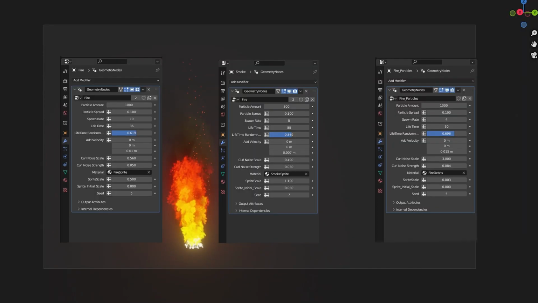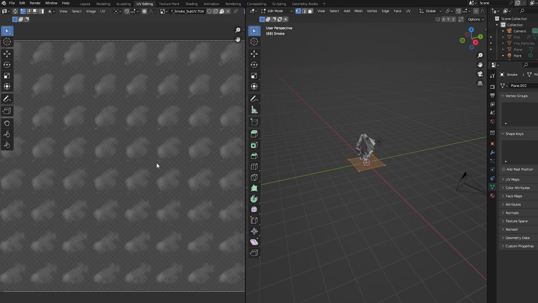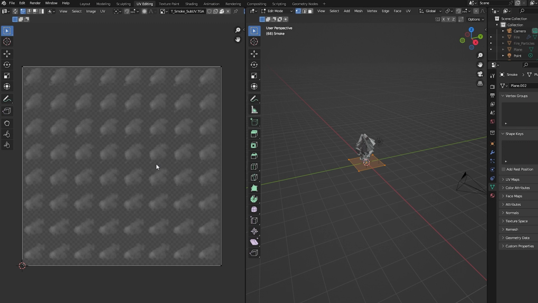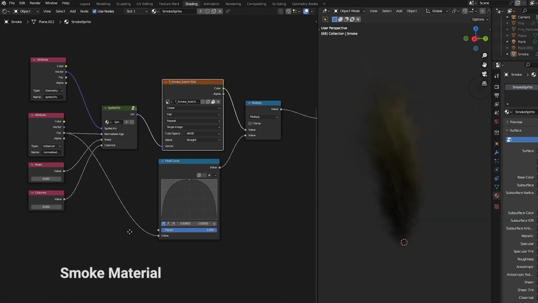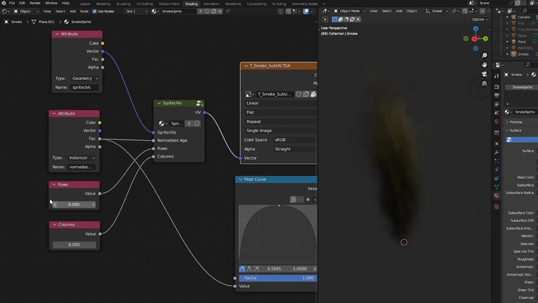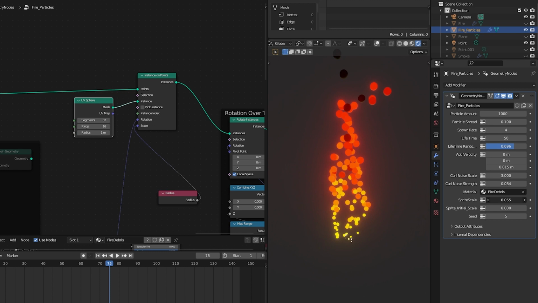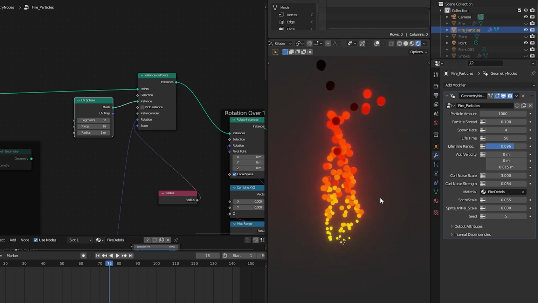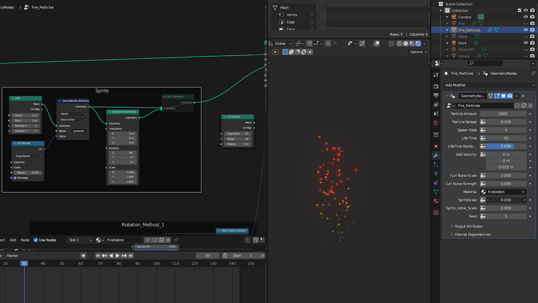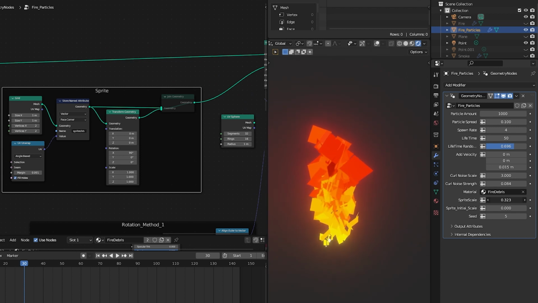To add smoke and small rising debris to the scene, you can use a similar setup. Just change the values. For smoke, I use this 8x8 sprite sheet and create a new material. For this small debris, you can either use small spheres instead of cards, or you can just scale down the cards to make them look like this.